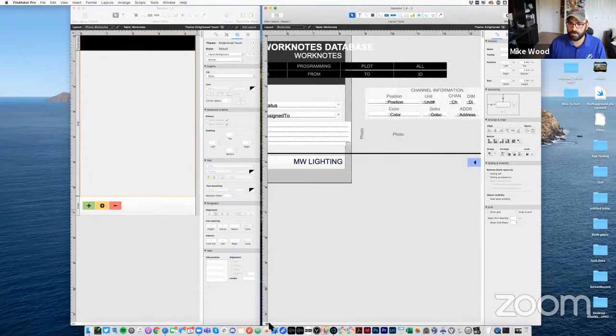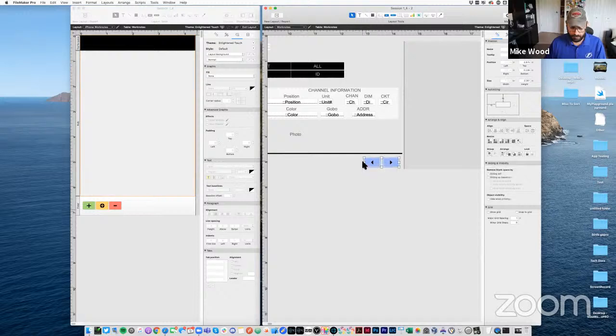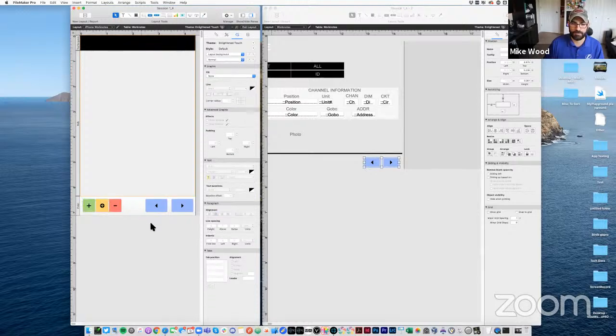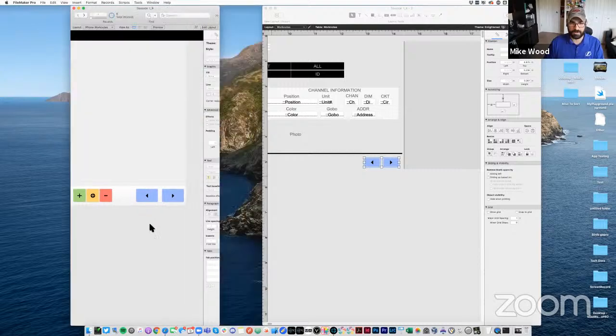Now let's say I probably want my next and previous buttons. And again, because these buttons already have those script steps attached to them, I don't have to go back in and do all that work that I've done these last few days. I don't have to go in and specify what these all do. They automatically do that. And because we made them in such a way that was kind of agnostic to the table we were working in, I don't have to worry about creating the wrong thing or anything like that. Great. Back into layout mode.